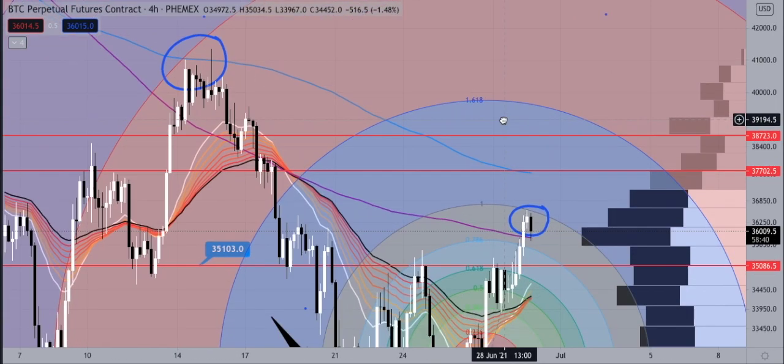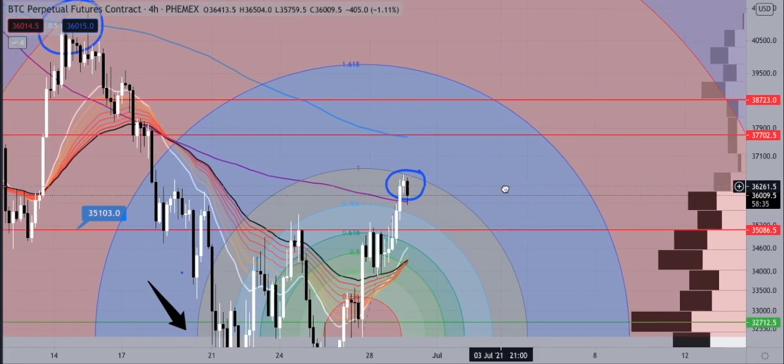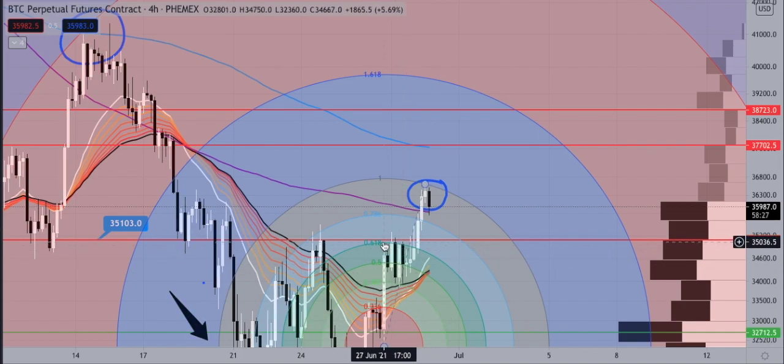So let's bring this to current trend, okay? Current trend right now. Again, using the fib resistance arcs, you can see how accurate they are as far as pinpointing resistance levels. And here we are. So this candle was white when I started recording this. It dropped down black. It's resting on the 200 like I predicted in my last video it could do.